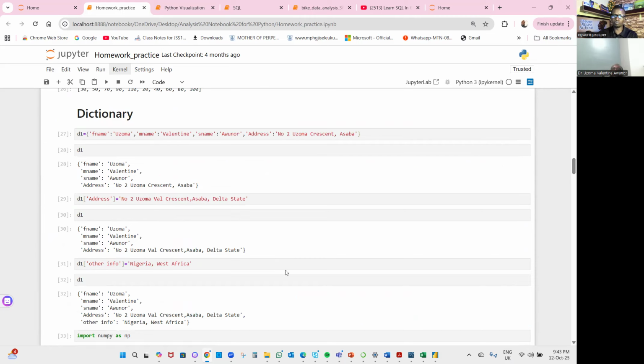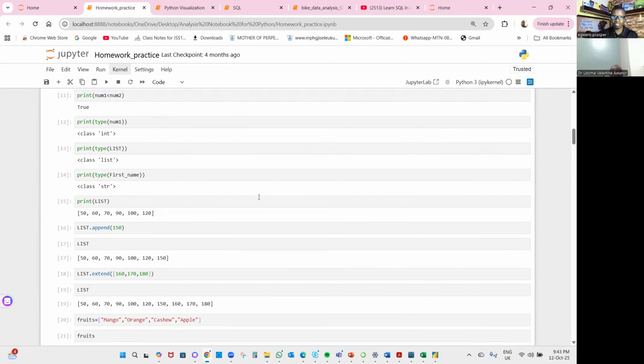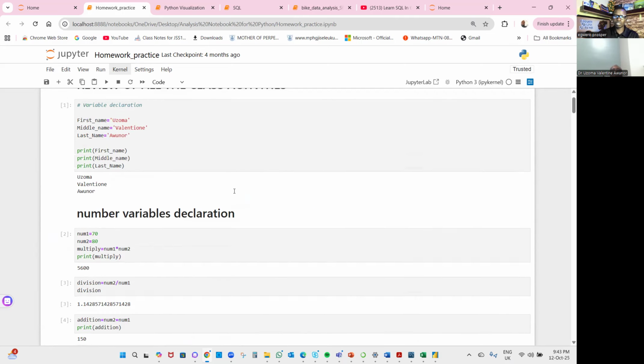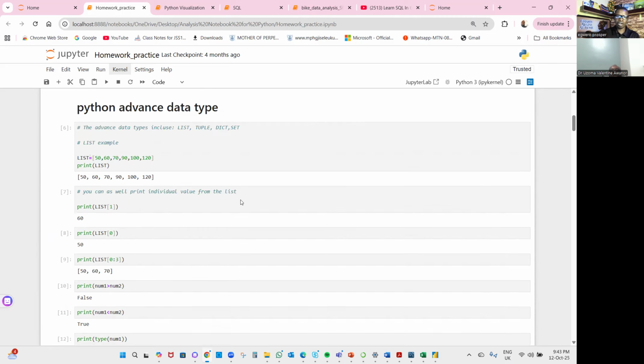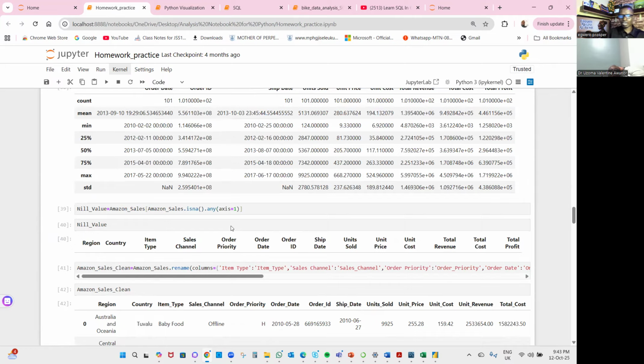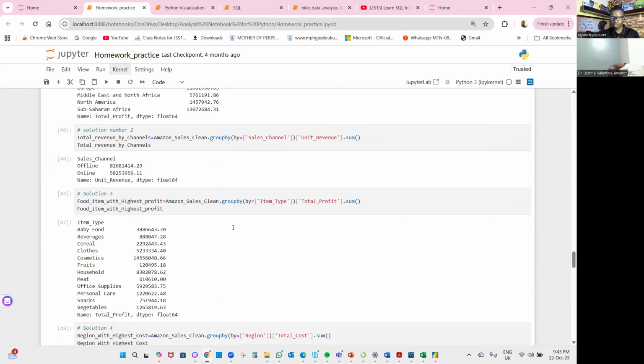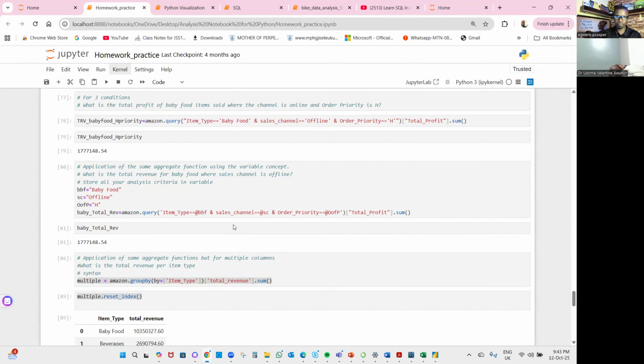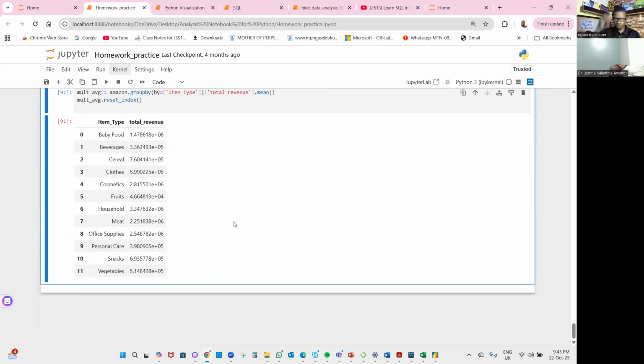Create a different notebook, get a very rich data set, and then perform your data cleaning. Then perform all the aggregate analysis that we have done down to this very one. Before I continue on Sunday, I'll look at that notebook. Everybody should do the same thing.